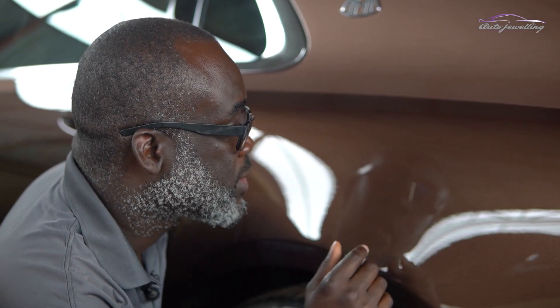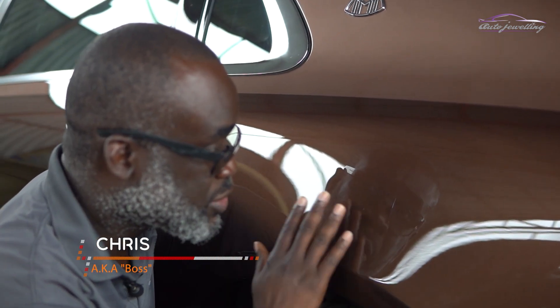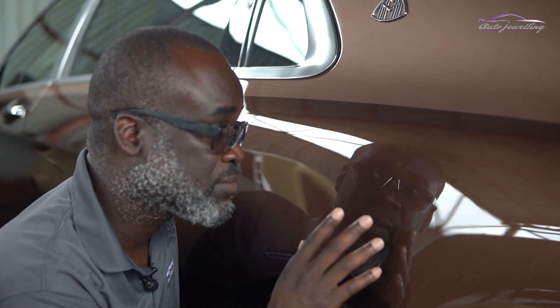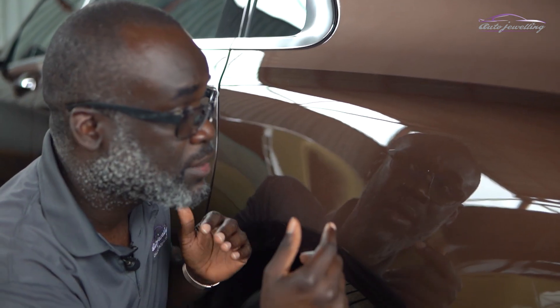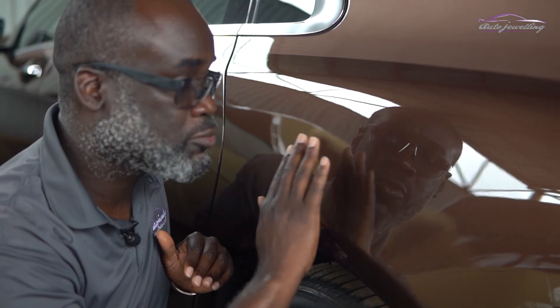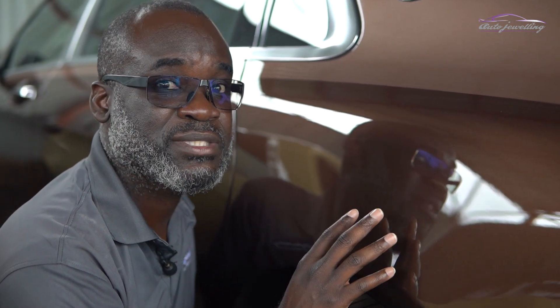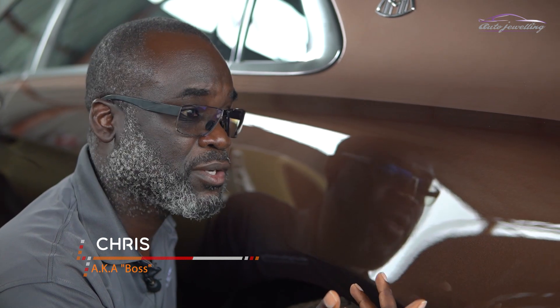We're back now at the Ulta Jewelin finished Maybach, and if you look closely at the paint, the reflection is as perfect as a mirror — very flat and very smooth with no orange peel effect. It may be hard for the camera to fully capture, but the finish is extremely smooth. This is the same car but finished very differently, and this is why it takes us over 100 man hours to prep and paint it. At the factory, it probably takes a couple of hours to paint the entire car. There is a huge difference between what we do here — painting and prepping by hand — versus what comes out of the factory where cars are painted by robots.